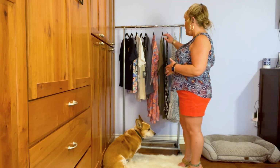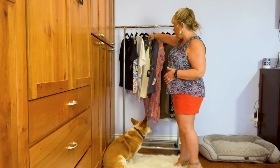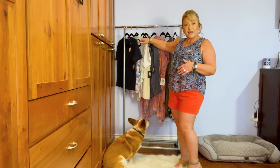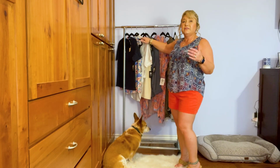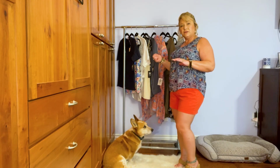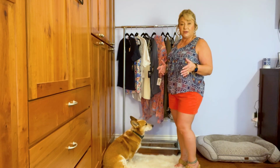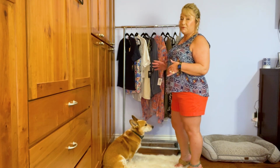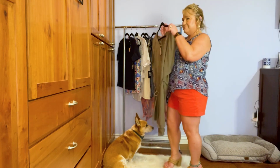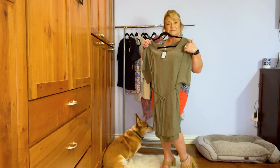As you can see, I've laid out some of the clothes. Hanging up here are some dresses I really like and a few prints that I really like. So why don't I get started trying these on for you, and then I would love your feedback. Give me some comments about which one or two outfits looked the best and you think I should keep. I see one that I really know I like. I think this will be the first item I try on.